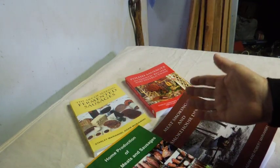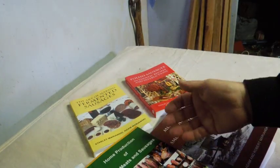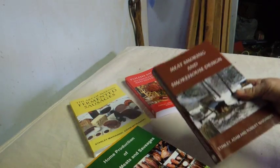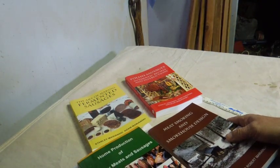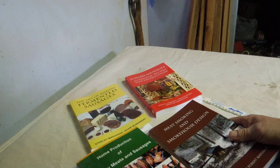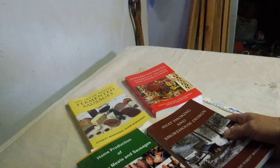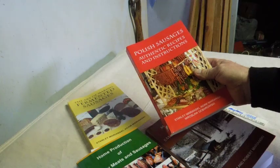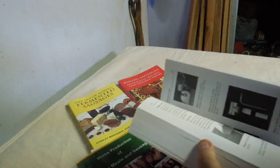So he covers Mexico, United States, Canada, England, all of Europe, and all of those different techniques are covered in here. So it's very valuable. He doesn't cover the Pacific Islands that I've read in here, but you could take the information and adapt it to where you are right now. And these other books are very much in depth.